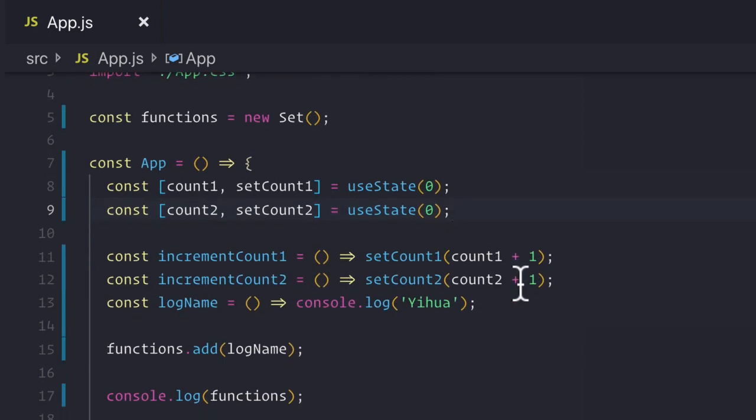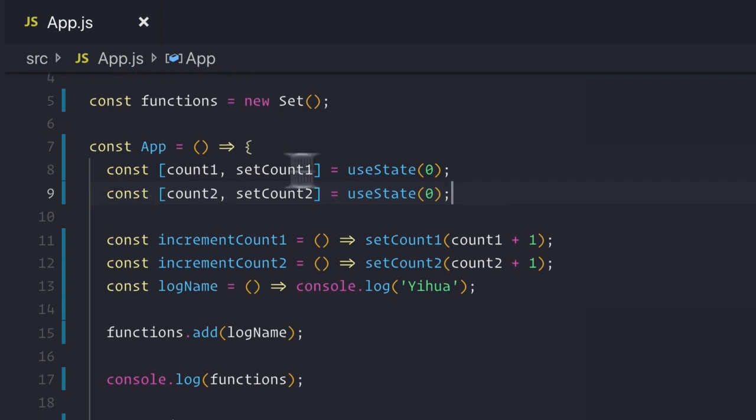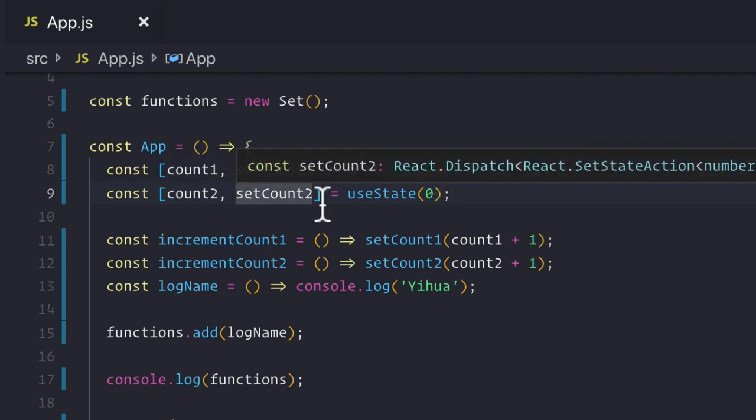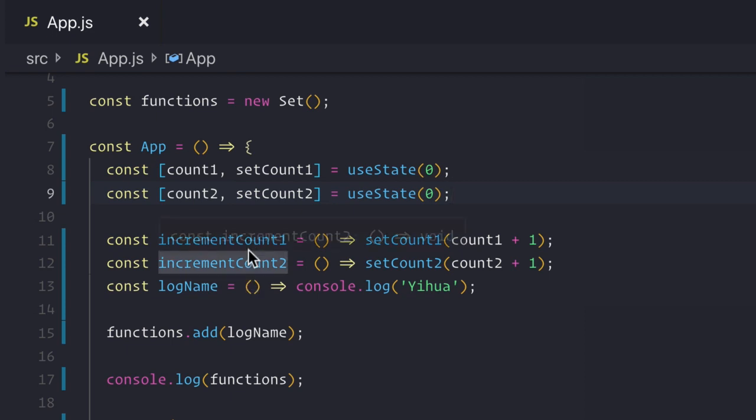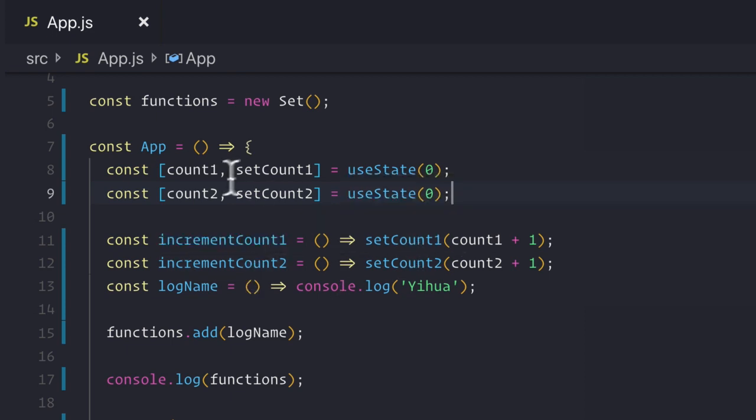So we have this functional component, and inside of it, we have defined using useState two different state values. There's a count1 and a count2, which are pretty much just integers that start off at 0. We use the setCount1 and setCount2 to define these increment functions that simply increase the count of our count1 and count2 values by 1. That's all this function does.